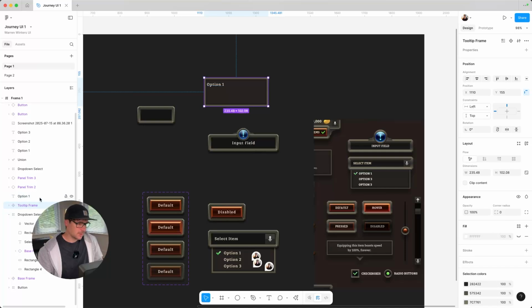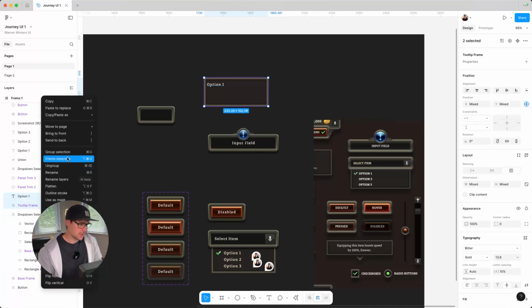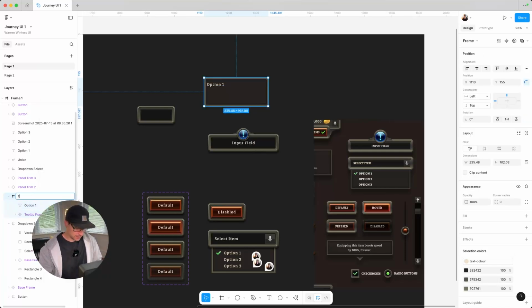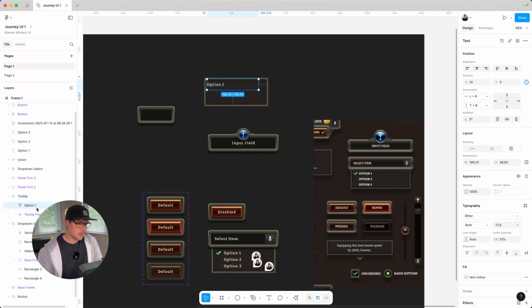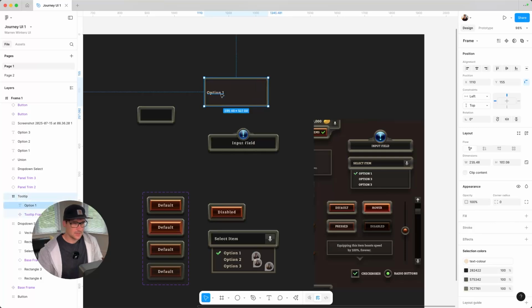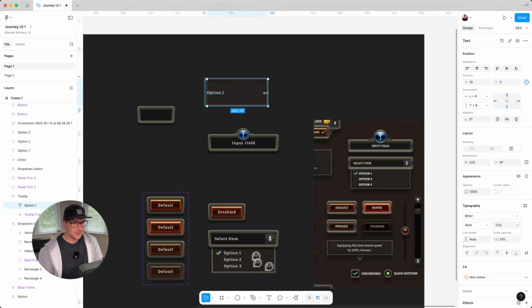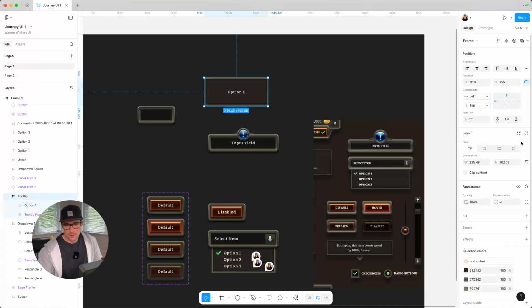So we've got a tooltip frame, we've got our text, right click, frame these, tooltip, and I'm just going to stretch this out to fit the frame exactly. Nice. So that's looking as I want for now.